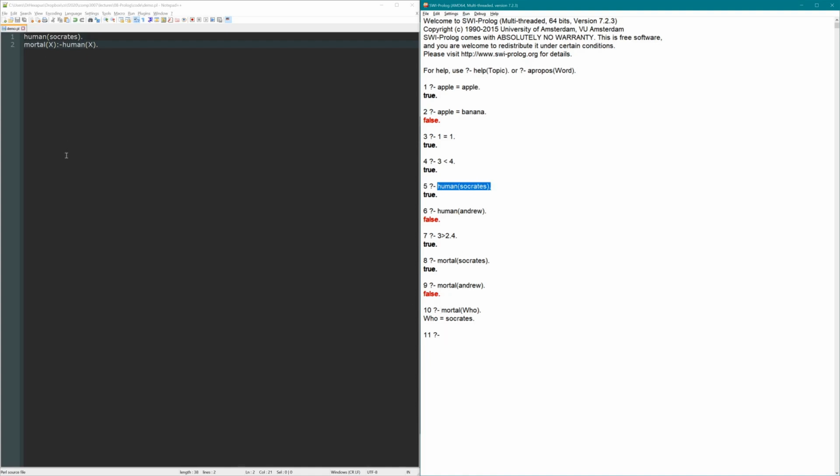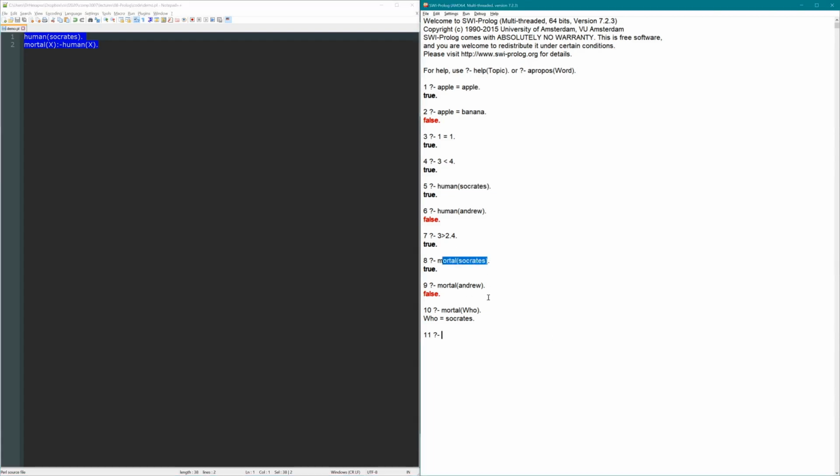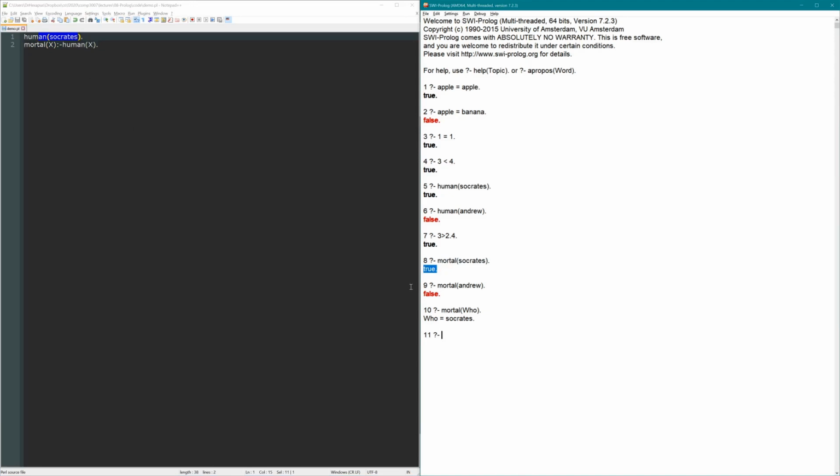Okay. Then we also learned about clauses, and clauses come in two flavors, facts and rules, and they comprise a knowledge base. So this knowledge base is just a bunch of clauses that can jointly specify the universe. And then once we have that knowledge base in place, we can consult the knowledge base from a file as we've seen, or if you want, you can double click on it. We'll see other ways of getting to it later as well once we see some more examples. But once we've consulted that knowledge base, we can then query it to get some more information. Like, is Socrates mortal? That's not specified anywhere in our knowledge base, but it can be inferred based on the facts and rules that are in there, so we know that that's true.